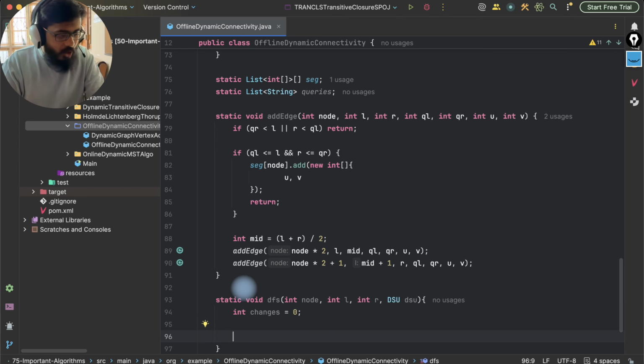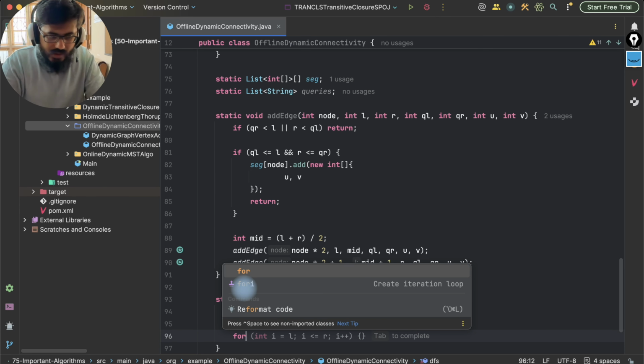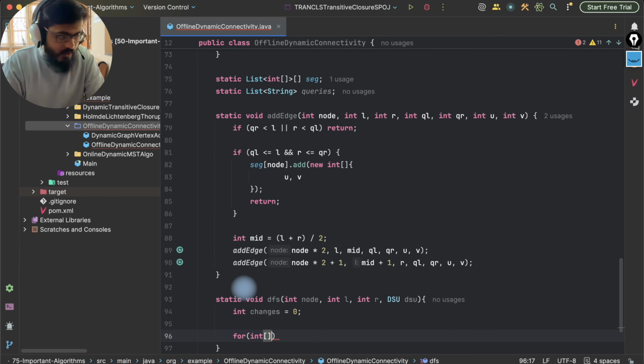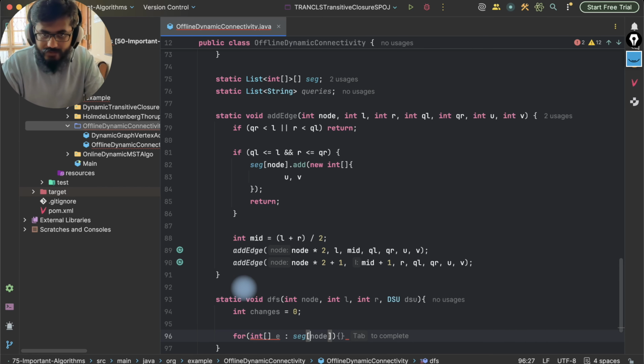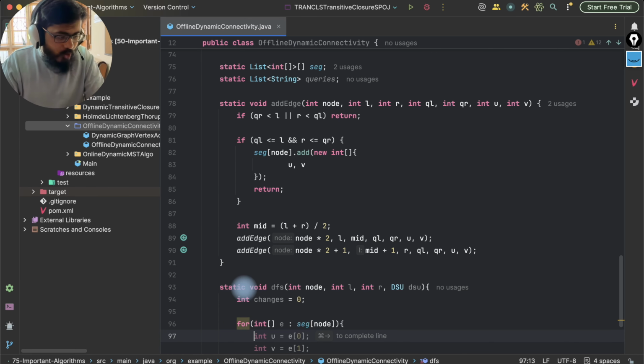Now we have to apply all the edges stored in this particular segment. So I'll just go with a for loop here, int e, considering the edges present in segment of node. Within the for loop, first thing, let's go with a union operation. That is the reason we have written this union operation, right?